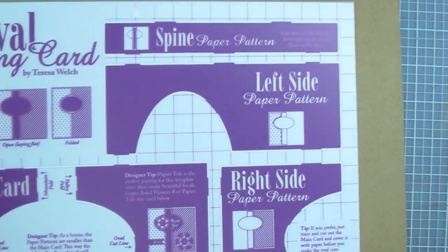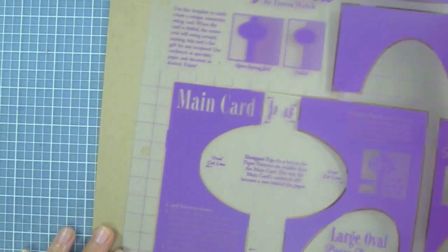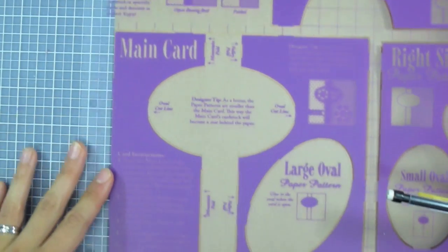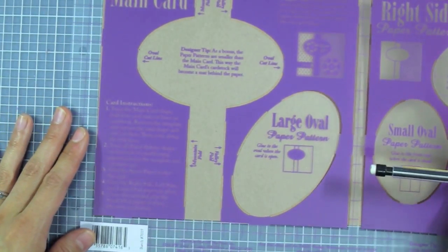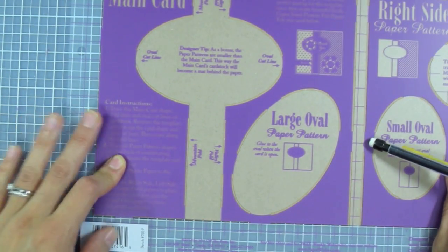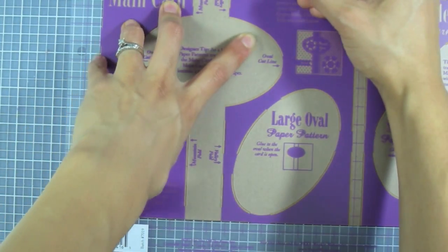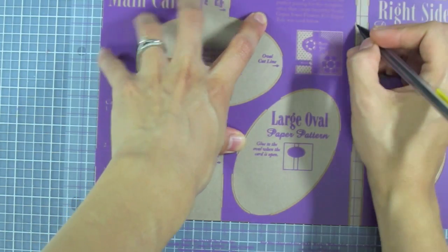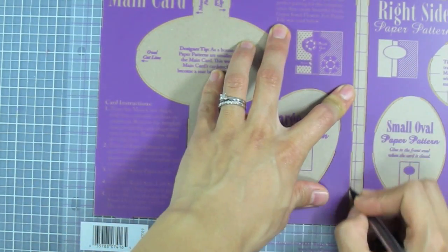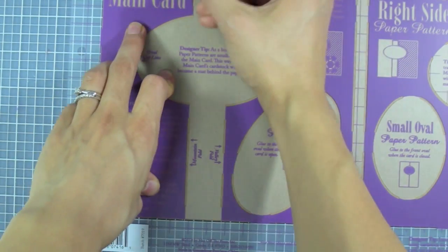So I'm going to make the oval swing card, and I'm going to start with some craft cardstock, this kind of brown paper bag color. And so I'm going to start by tracing the main card kind of on the corner of this cardstock here, just in pencil. So I like to line that up on the corner. And so I'm going to trace all the lines, including cut lines and fold lines. I'm not going to do this large oval because that's going to be a separate shape.